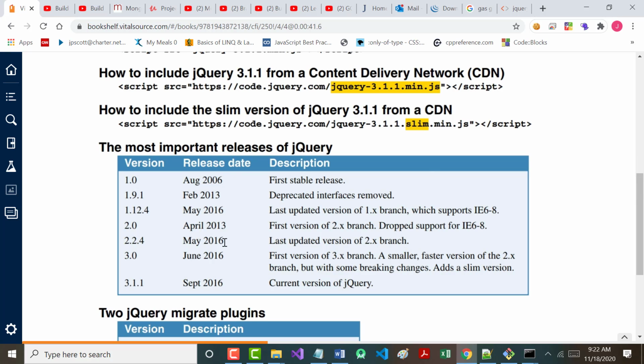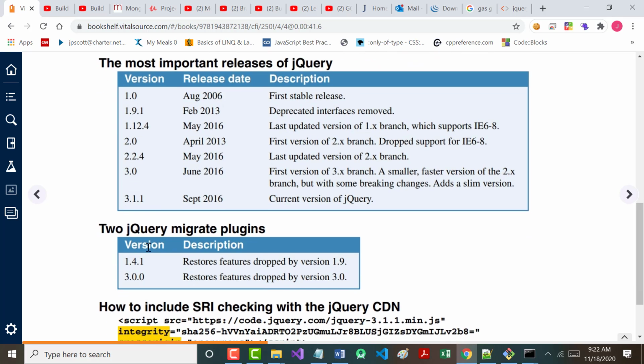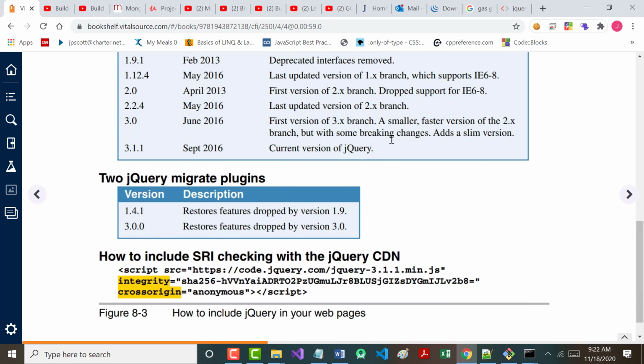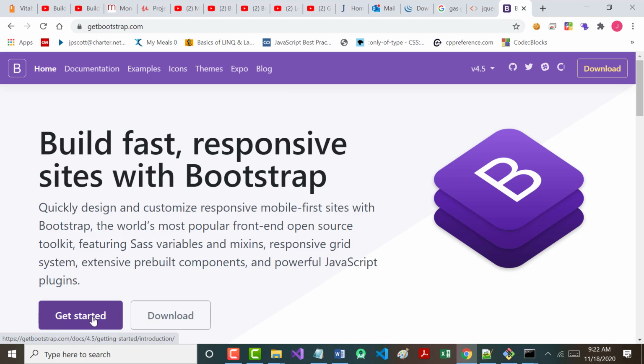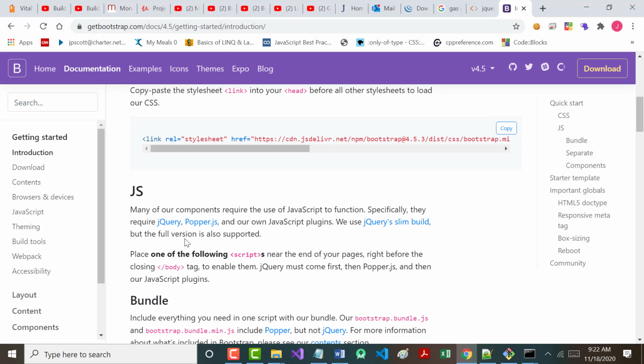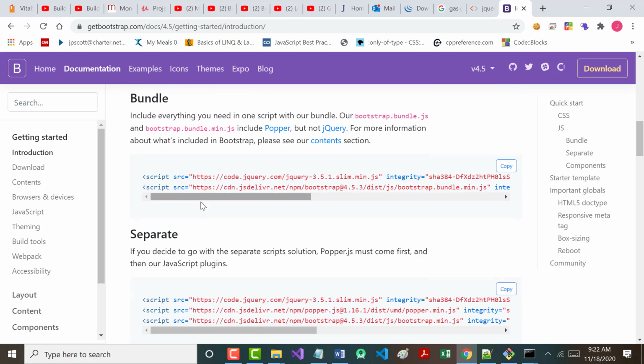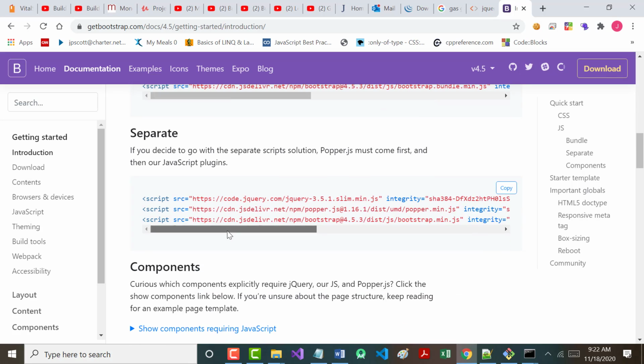All right. Then when they got to version 3, notice what they did. They added what's called a slim version. You may have noticed that, again, when we go out here to our Get Bootstrap. I believe that this has got it. So if I go to Get Started, and I go down here to the separate right here, slim.min.js.